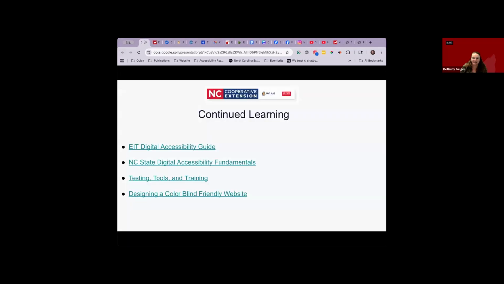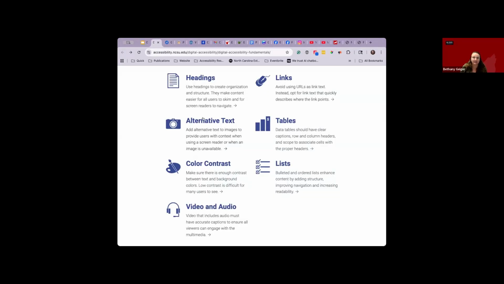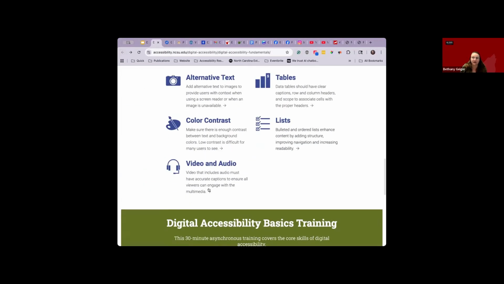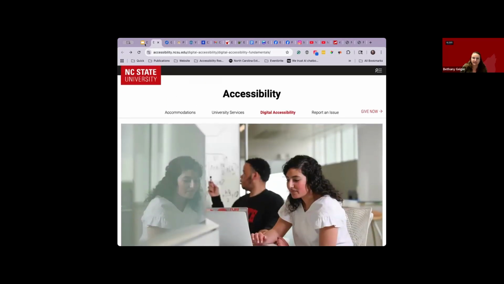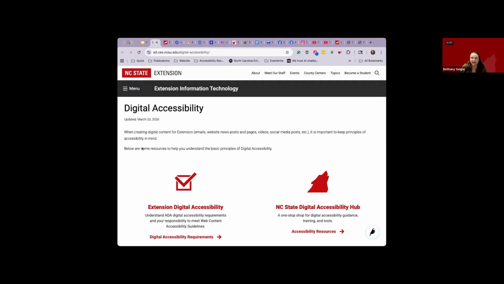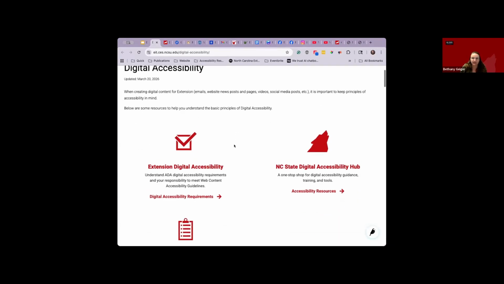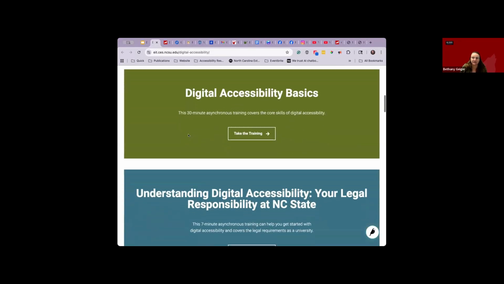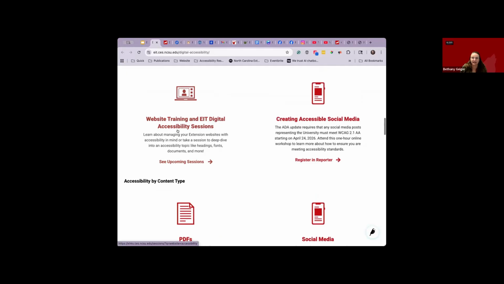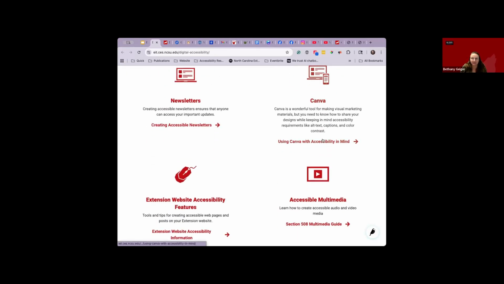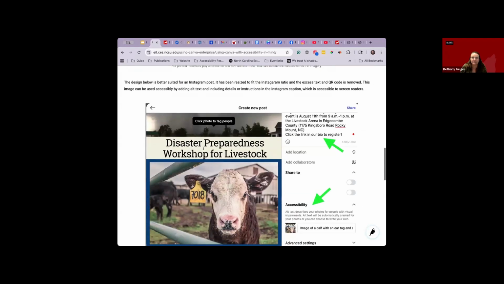So we'll make sure you have access to all these links to dive into those if you want to look at more on how to do good alt text, how to write good links. There's great resources here, and these are all WebAIM, but they're on the NC State accessibility page. I also have a digital accessibility guide that I've made, and this should be public. I think anybody can access this site, and it links to a bunch of resources, training things, some of my guidance for PDFs and for social media, newsletters, for using Canva with accessibility in mind, and just some tips and things.